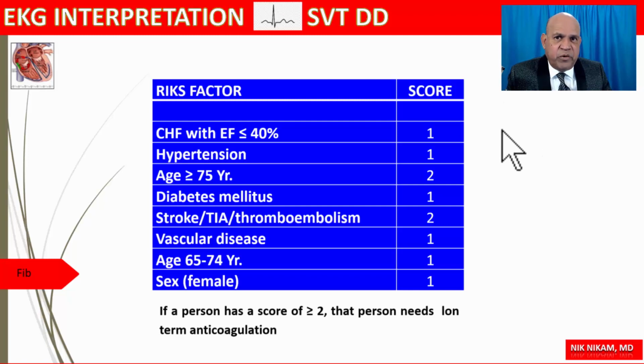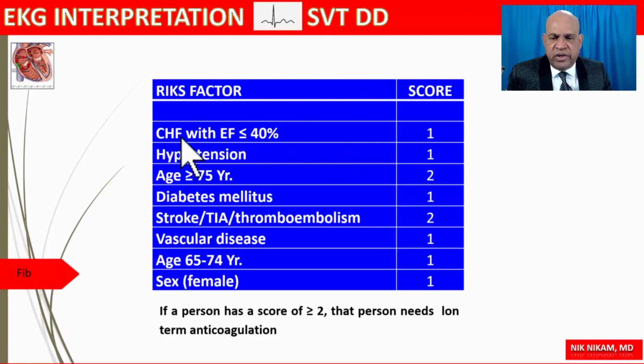And the second most important thing is the presence of atrial thrombus, which can lead to stroke. Before we treat these patients on a long-term basis, we need to see if these patients are at a high risk for thrombus formation and which patients need to be on anticoagulants. Here is the CHADS2 score, which ranks all the risk factors that will enable us to determine whether these patients need to be on anticoagulation.